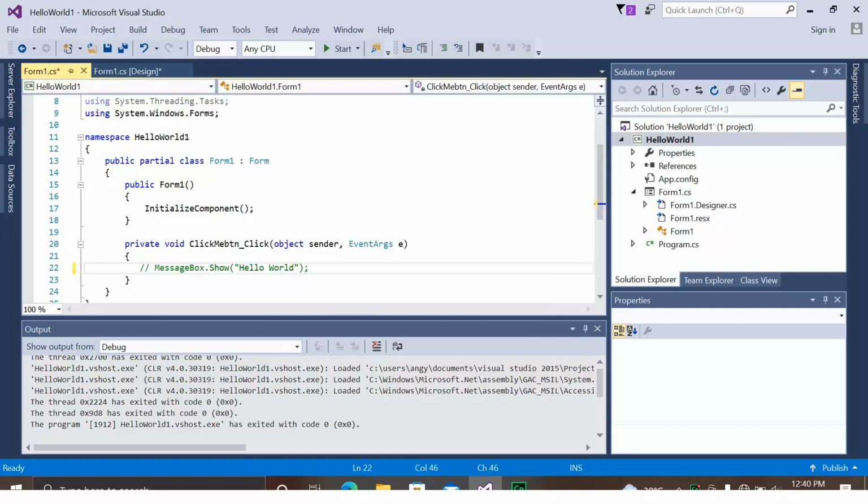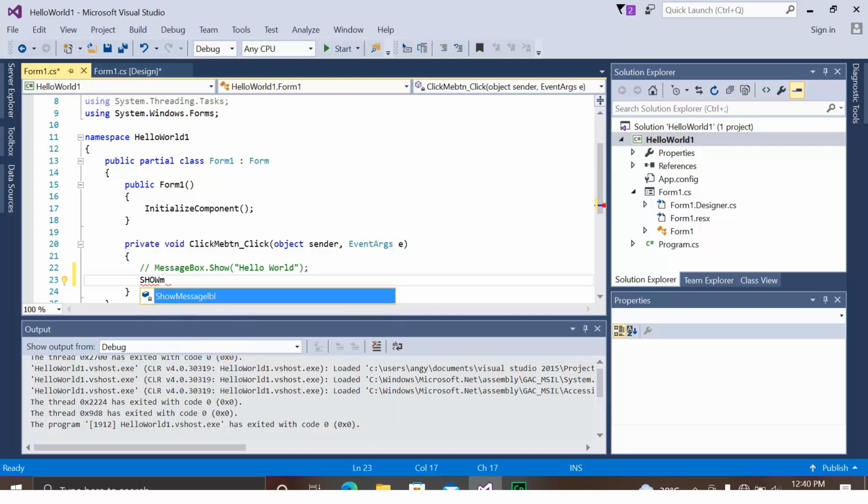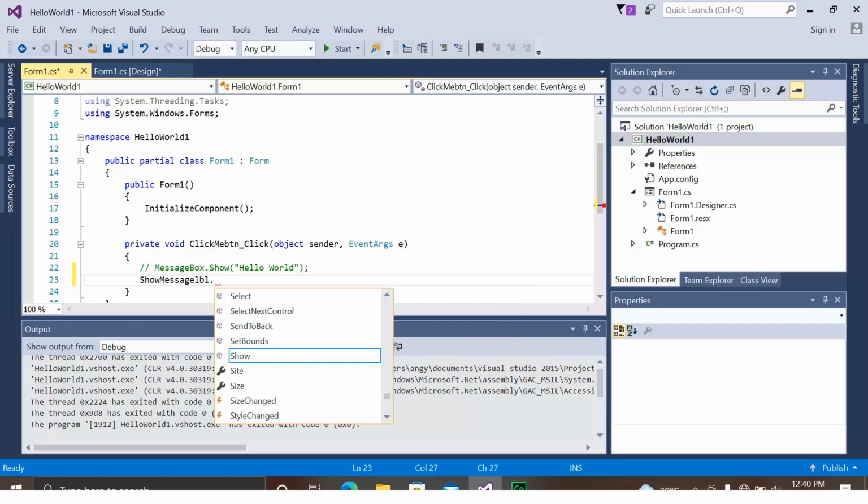You comment here, go to the next line, and type the name of the label we named show message: show message label dot text.